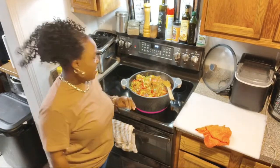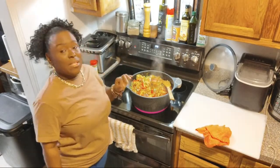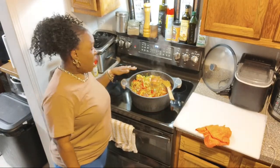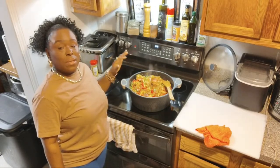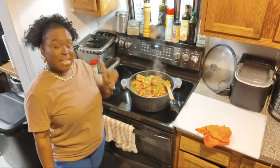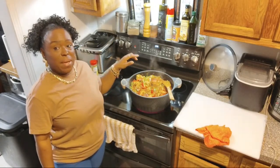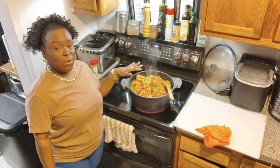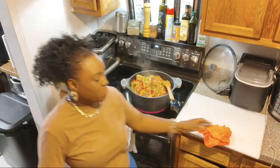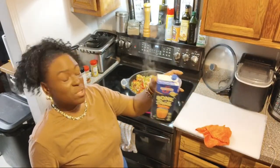It smells good in here. Okay, so I'm going to let this cook, and I'm going to taste my seasoning after, because I don't want to taste this with raw meat in it. I ain't trying to take myself out. I don't want to be on the toilet or at the emergency room because I'm trying to be greedy. Then I'll see if what I did not add was salt. Because I added the chicken base and some seasonings that may have salt in them, I may not need any. But because I added that chicken broth, I might need a little pinch. This don't say low sodium or no sodium, so it might already have it.